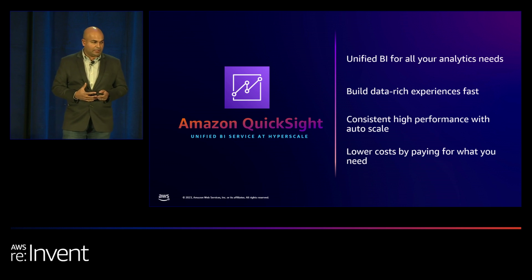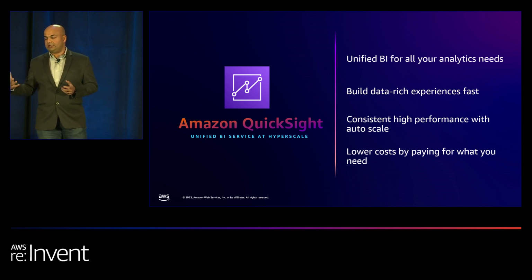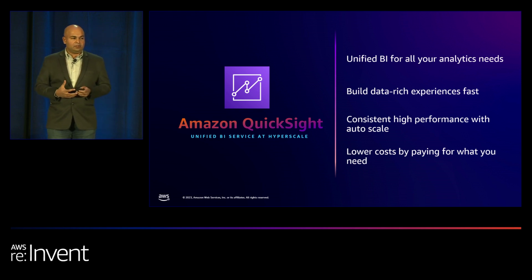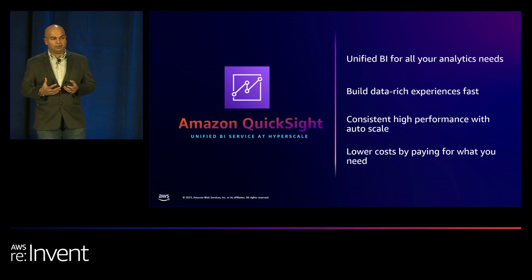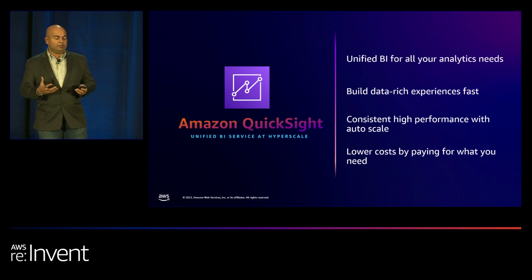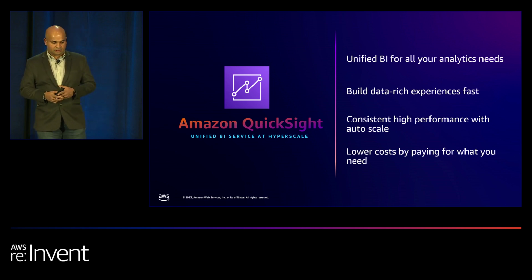QuickSight allows you to build these data-rich experiences fast, because you don't have to do the heavy lifting. QuickSight does not have a client you need to install to get started, does not have a server software that you need to deploy an infrastructure to scale this out to your users. And when you do scale it out, QuickSight offers consistent performance for all users, because we take you to the cloud and make sure that whenever your user comes in, whether it's 5 users or 500,000 users, all of them get the same consistent performance. And lastly, you pay for the pieces you need, so you're able to purchase pieces of QuickSight differently so that you're paying for what you need, thereby optimizing your costs.